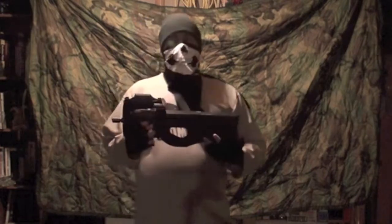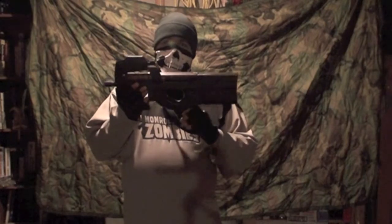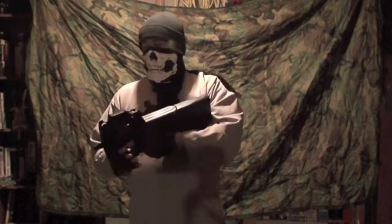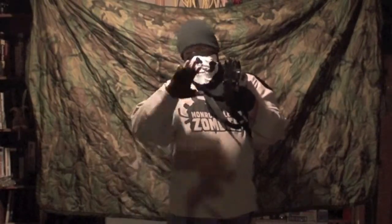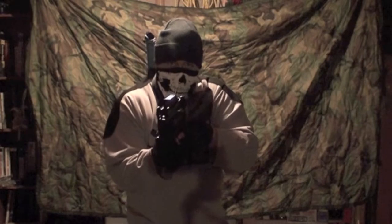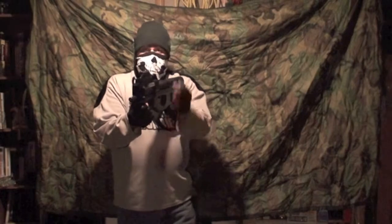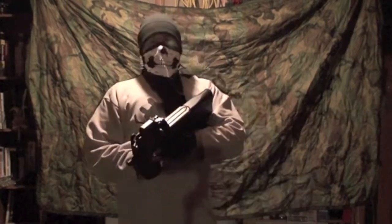Another problem with it is where the ammunition brass dumps. It dumps out of this base, which you have to be mindful of as you move forward. If you are not careful, you are going to slip, trip, possibly injure one of your co-workers, because they are going to be stacked behind you. If you are first man in and you are firing, those brass are going to directly drop down below you. So you have to keep your mind on where your co-workers are.